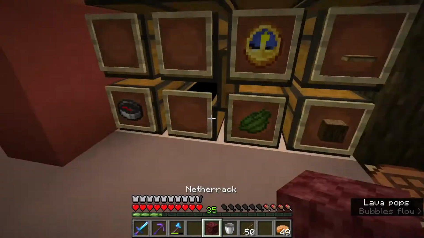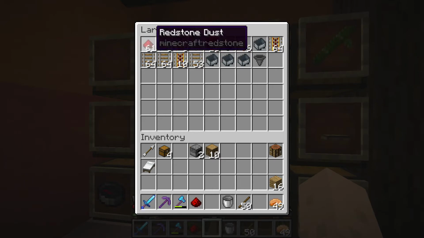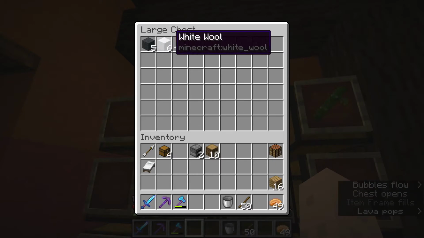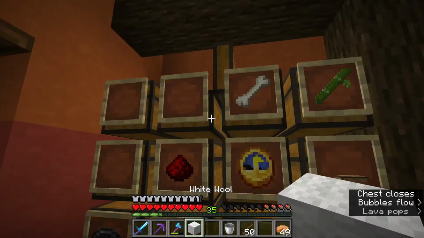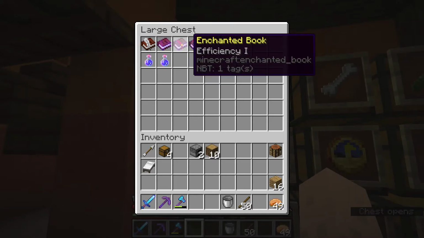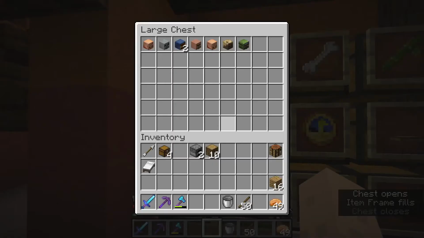A nether chest. Redstone chest. Take one of our hard-earned redstone and put in there. Wool chest, another thing that is probably going to fill up rather soon. Magic chest. We can take our efficiency 1 book that we have laying around here. Heads chest.